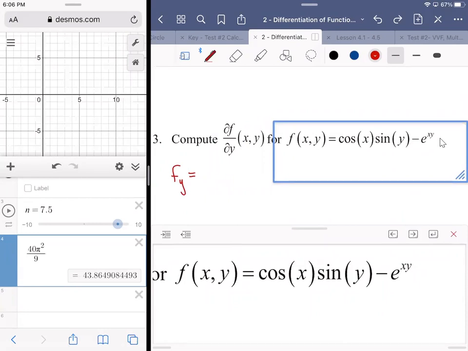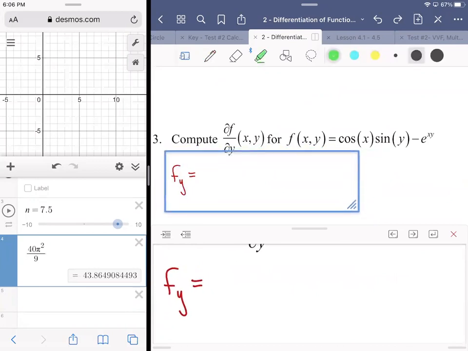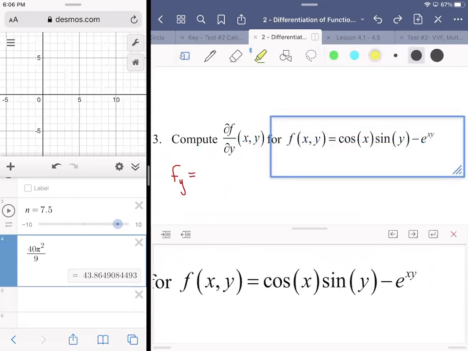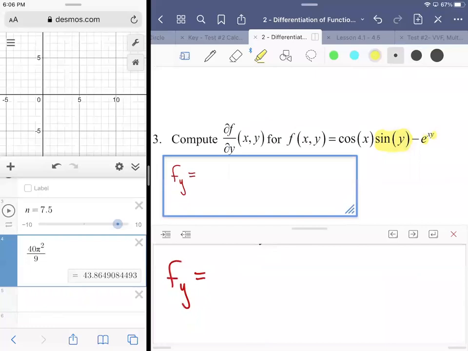What we're looking at is a function that's in terms of x and y. However, I want to only focus on the variable being y. All right. So it actually makes things a lot easier. Not in all cases. Sometimes it can get pretty confusing, but in this case, it's really not that bad because I'm going to treat the x component as constant. So the only part that I'm really thinking of as variable is the sine function, and then also the e to the y power. All right.